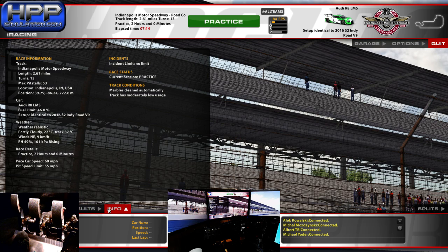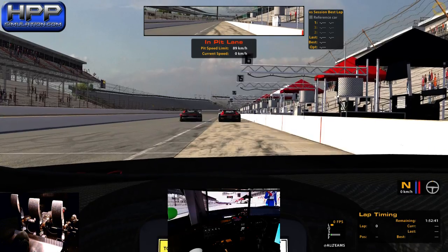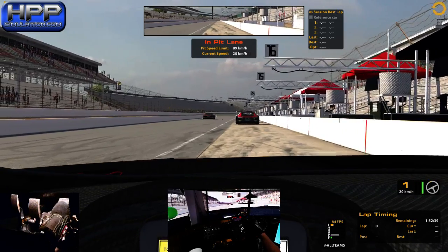A little bit cooler weather here, because default's 45 degrees Celsius, so we'll see how the softer springs feel in this weather.